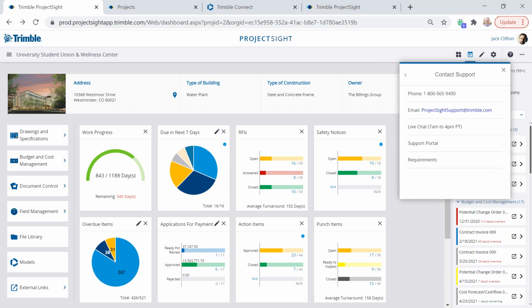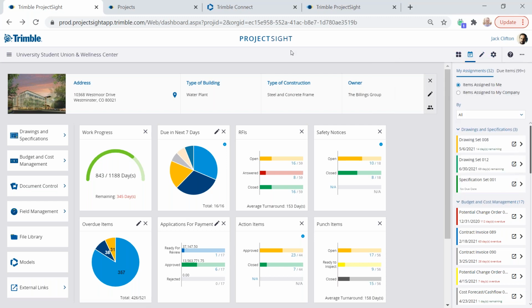And then we do have a support team available for help if you run into any problems. So they have a live chat as well as a phone number. And there is also a support portal included. Now, if you were looking to add additional features and functionality, or you want to have some input into the tool, you can go to the idea portal and add those ideas in there. That's directly managed by our support team. The other way to get kind of influence into the product roadmap is to be a part of any kind of customer advisory group. So we have a few of them within ProjectSight that have more direct contact with our development team to help give direct input for the product future.